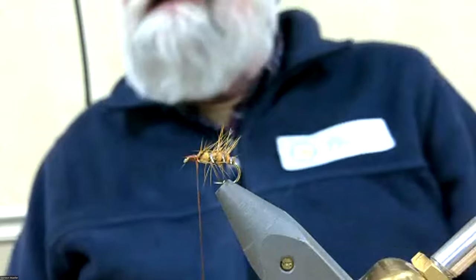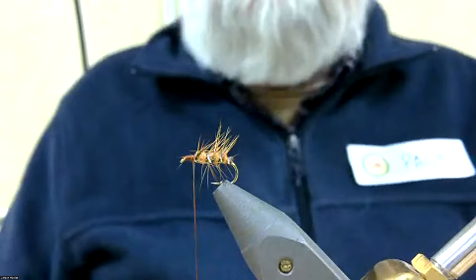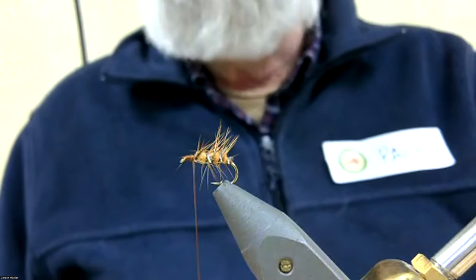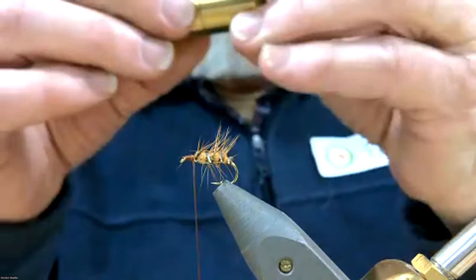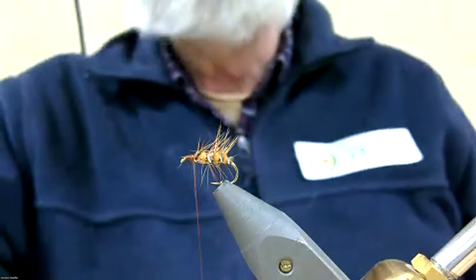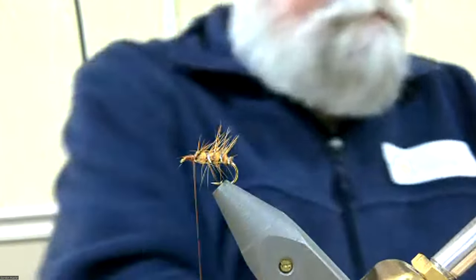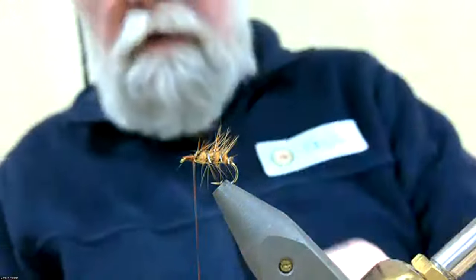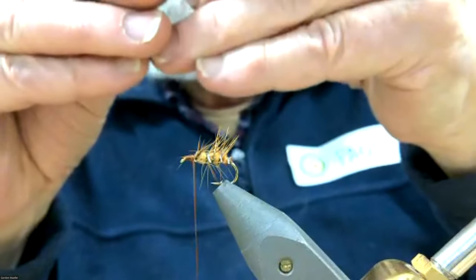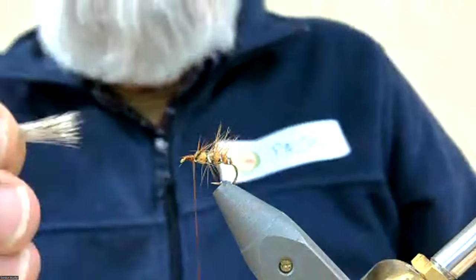Now, to keep it from moving back and forth in your hands a lot, when you take your hair stacker apart, if you have the hair in the direction of where you want to put it on, it's half the battle already, because it's already going to be in this direction. Grab them with one hand, and from here you can pull out anything left over. There's a little straight one right there.